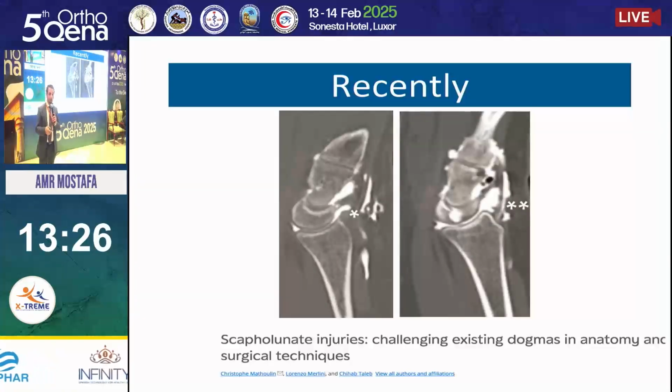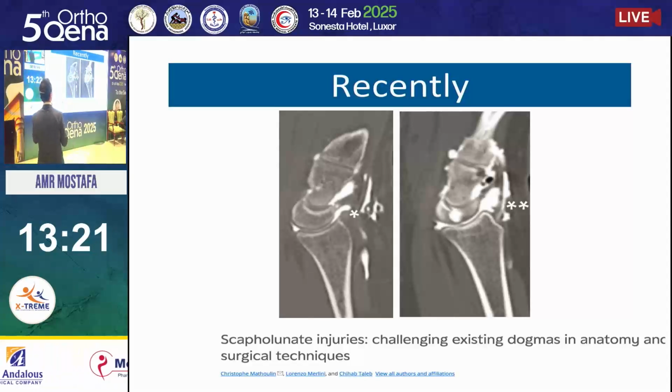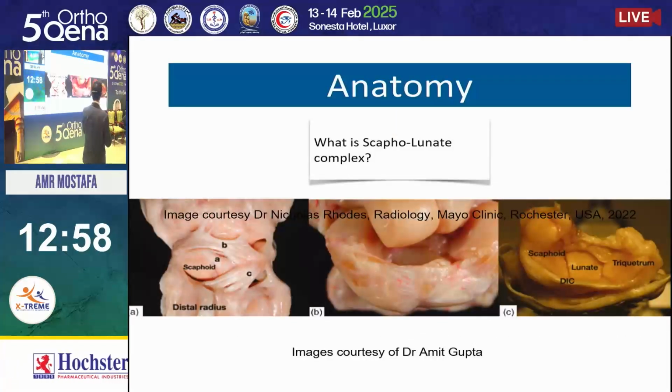Another imaging for another patient. You can see this is an arthrogram for the normal scapholunate complex and a diseased one. You can see the difference here. In this one, which is on the left, you can see the septum. And on the right one, you can see that the contrast has filled the space. This means that the septum has been injured, which we will talk about in a few minutes.